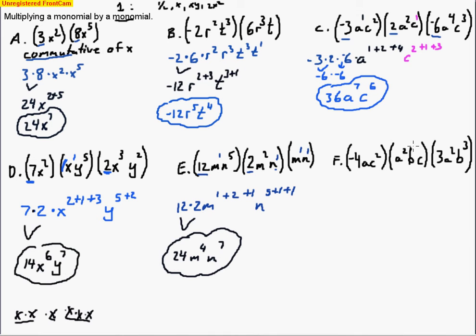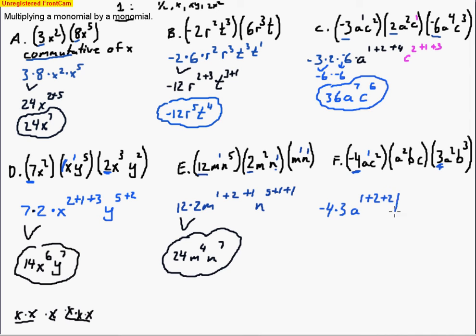Let's take a look at this last one. Here we just have more variables. Here we have 3 variables we have to deal with. But it's all done the same. You know, you're just using that commutative property. We're taking a look at the coefficients that are just underlined there. Negative 4 times a positive 3. Then we take a look at the a's. So let's write the base a and count up the exponents. Here we have 1, here we have 2, and here we have 2. So let's write down those exponents. 1, 2, and 2. So we're just counting up what the exponents are on the a's.